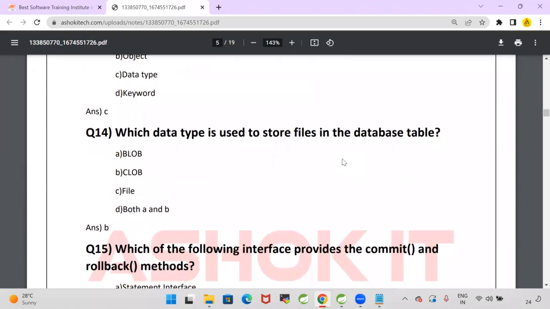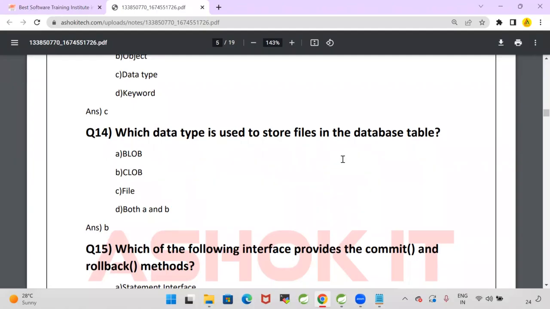Which data type is used to store files in the database? Blob stands for binary large object. Clob stands for character large object. If I want to store my file data, I have a text file, and I want to store its data in the table, then you will go for the clob data type. If I want to store an image, then I will go for the blob data type.